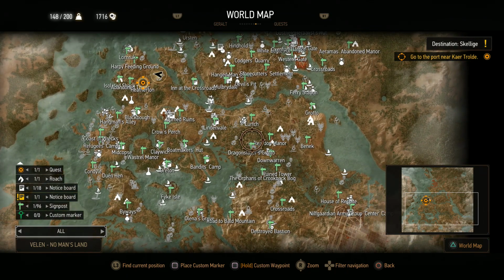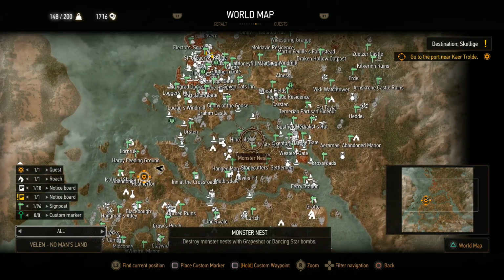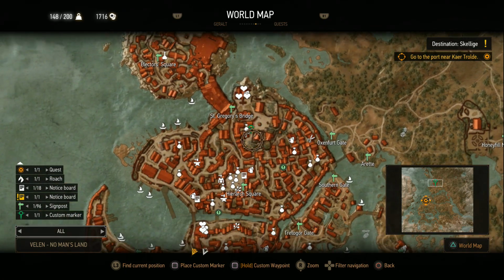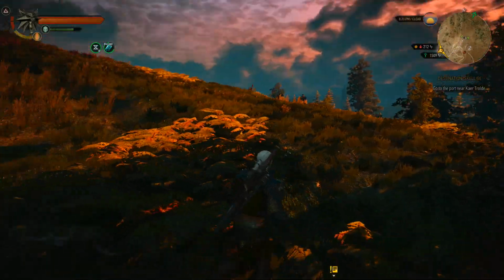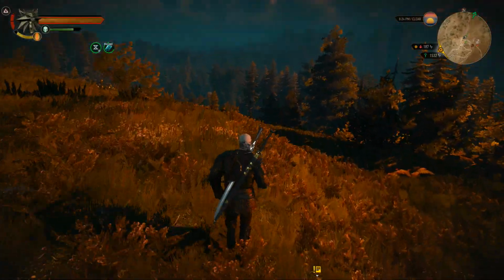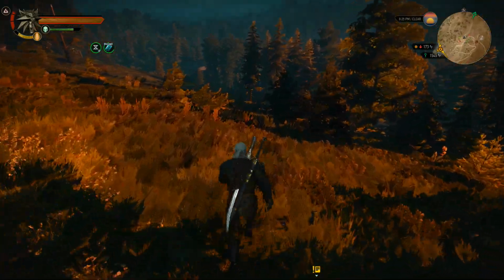Wow, there are no more side quests to be done in the Velen area. Is there another notice board that we can read? Yes, there is one up here. We're gonna go ahead and read that notice board now, just to get this last one done. Final notice board of this entire region.